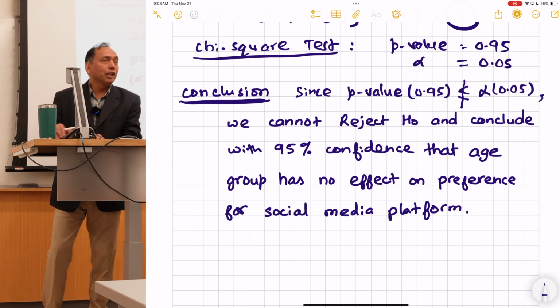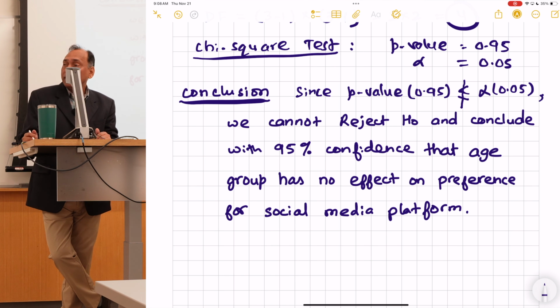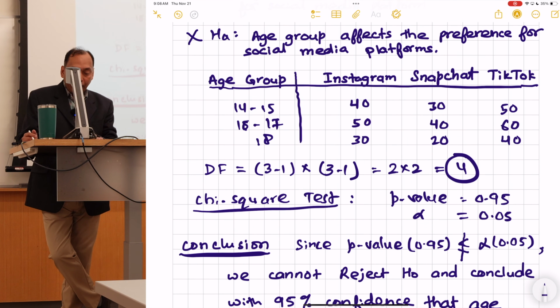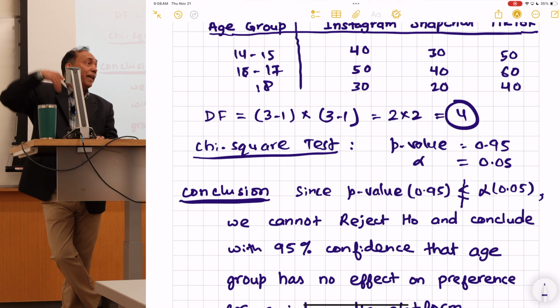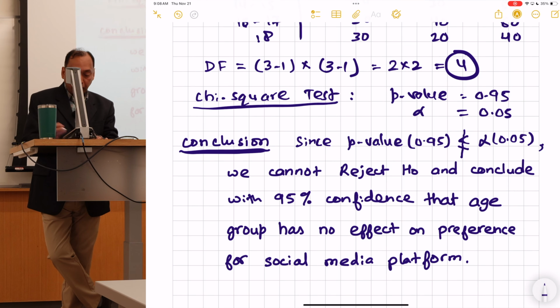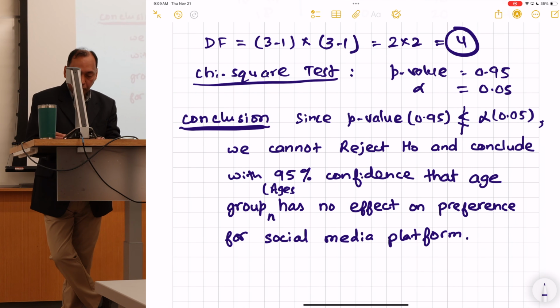So when we are concluding that age group has no impact, obviously it is in the context of whatever age groups we have chosen. So we cannot generalize this to any age group. If somebody wants to make it more clear, you can say ages 14 to 18.